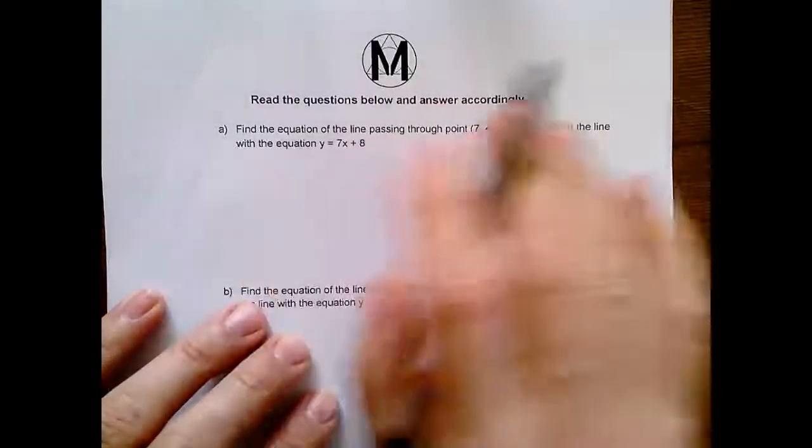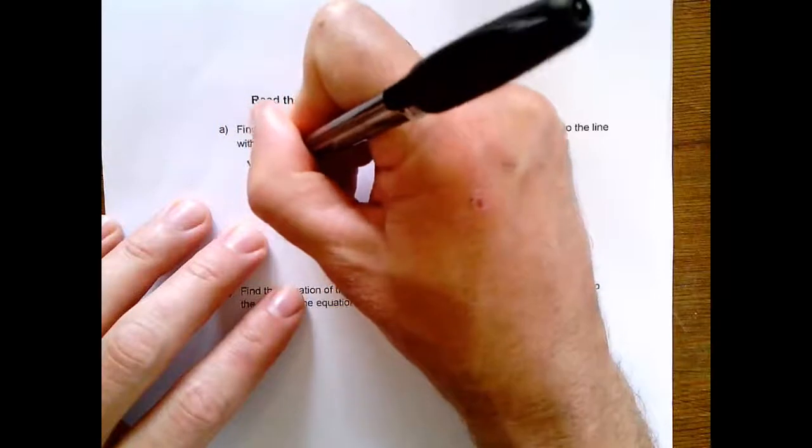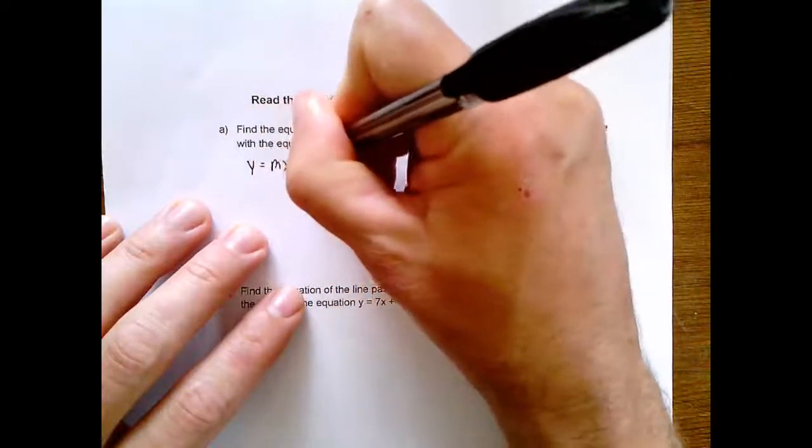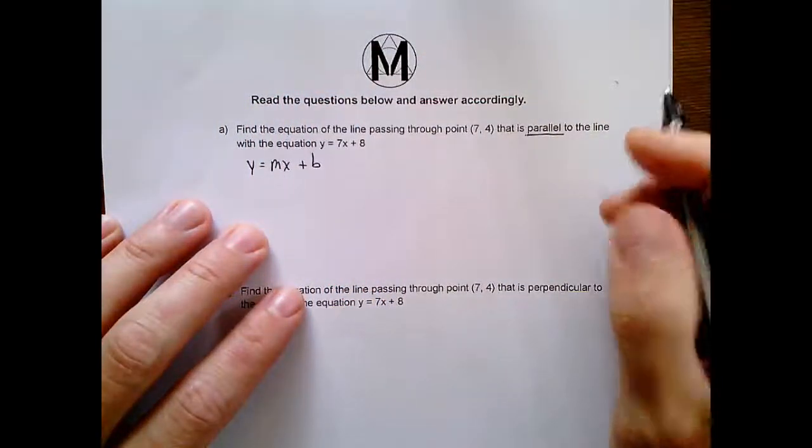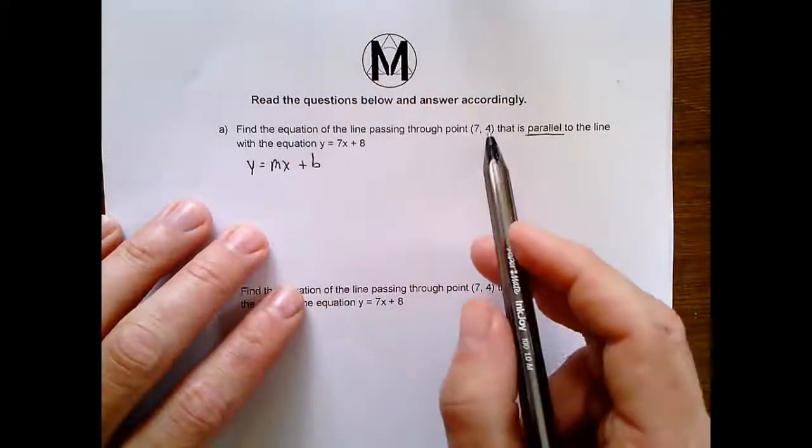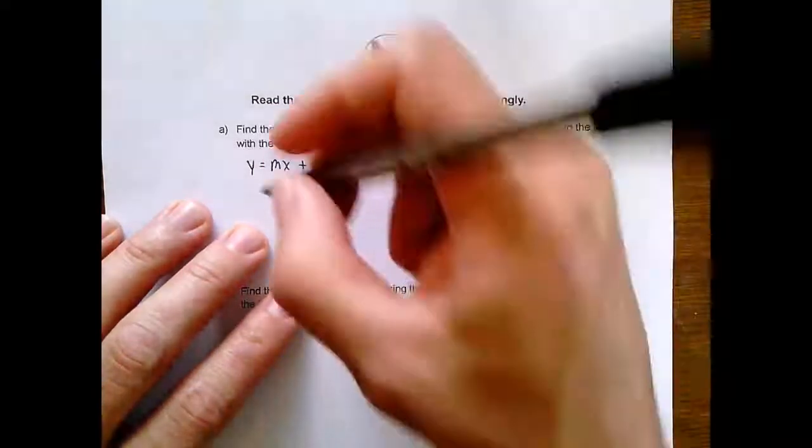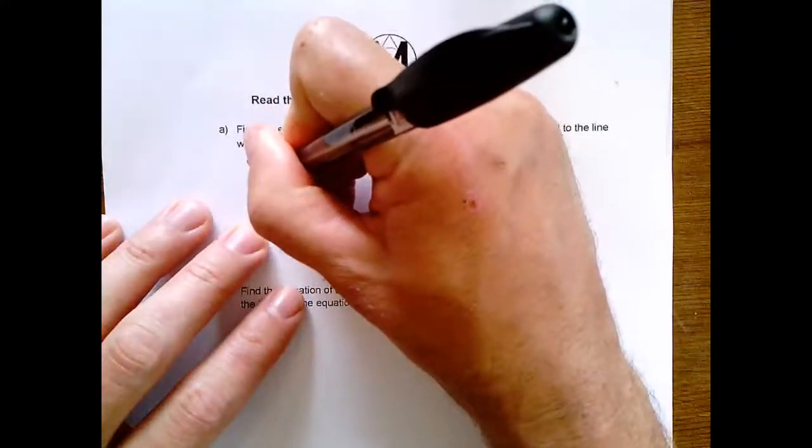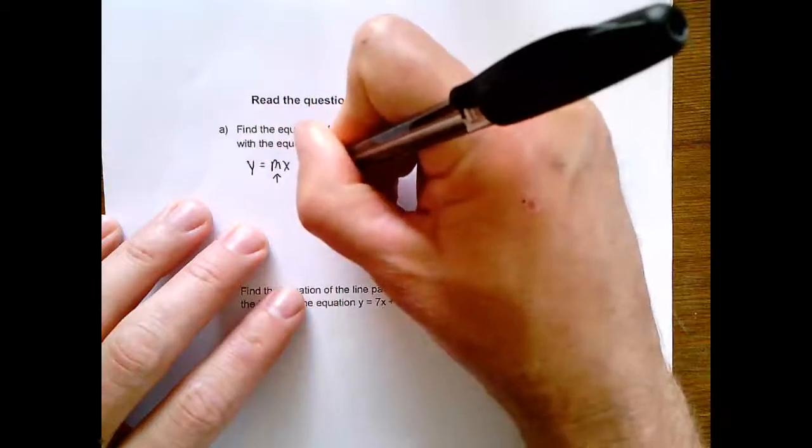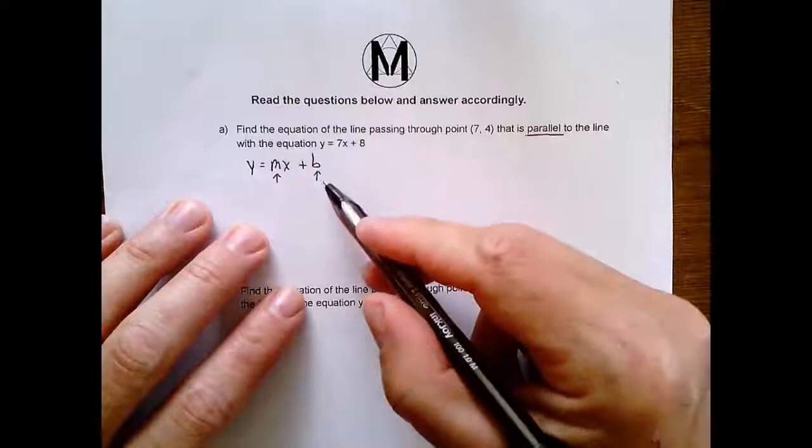So let's break this down step by step. If you have y equals mx plus b, that's slope intercept form where m is the slope. If we're trying to build this equation of the line, when you're trying to build the equation, you need two things: you need the slope and you need the b value, which is the y-intercept or where your line crosses the y-axis.